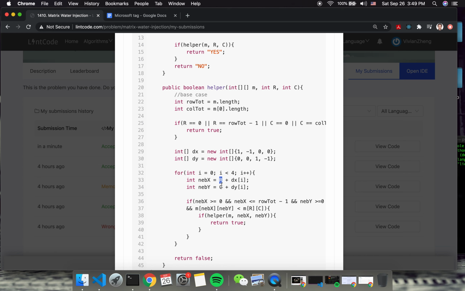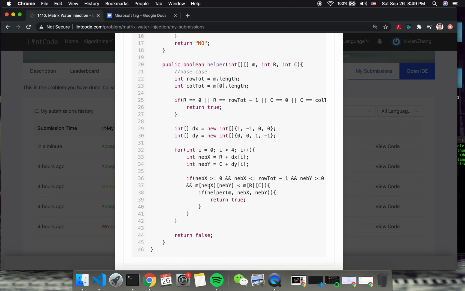This is the current coordinates, the row and the column, and then we add our directions. I add the 4 directions, so we can go 4 directions, and after we get the neighbor coordinates that this node can go to, we have to check if the neighbor water level is lower than the current level.